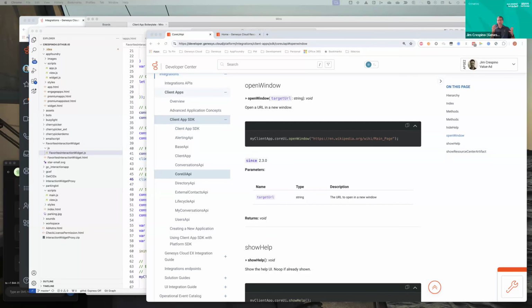Since client apps and interaction widgets are iframes, if you build a pure client-side application, so nothing but HTML and JavaScript running in the browser, no backend server, you are going to have to worry about CORS issues. We iframe the URL that you set up. Hopefully that URL is within the domain where any requests that you need to make are going to go.